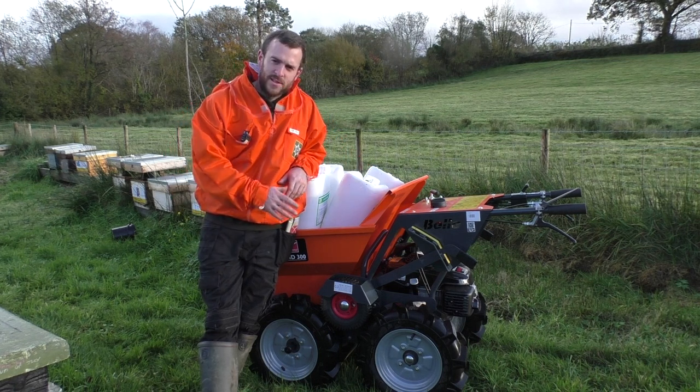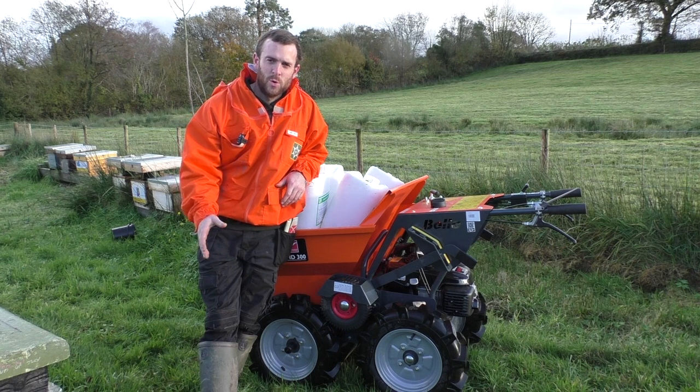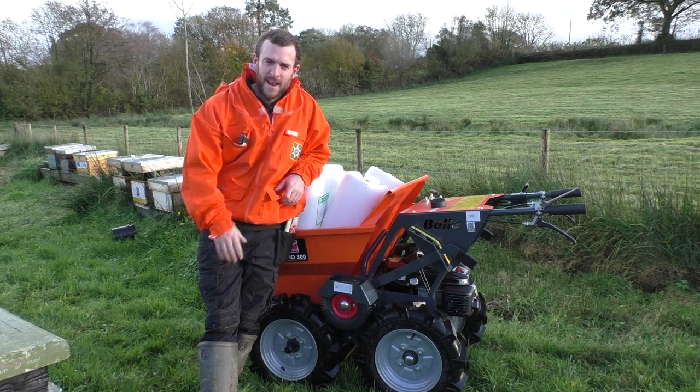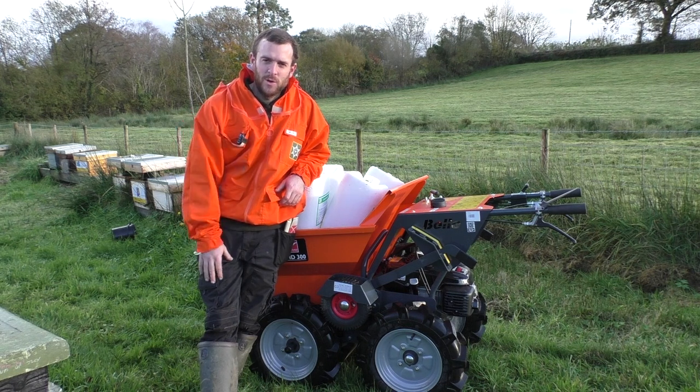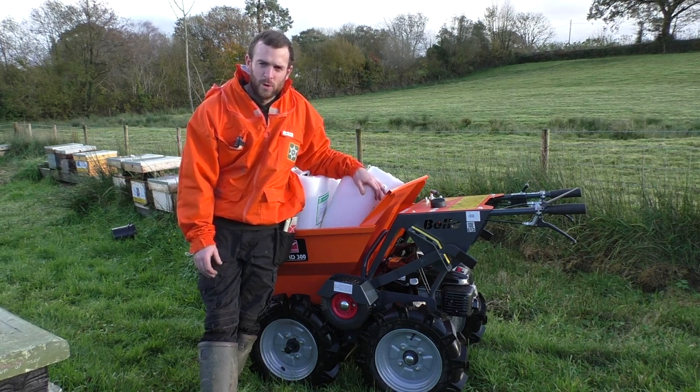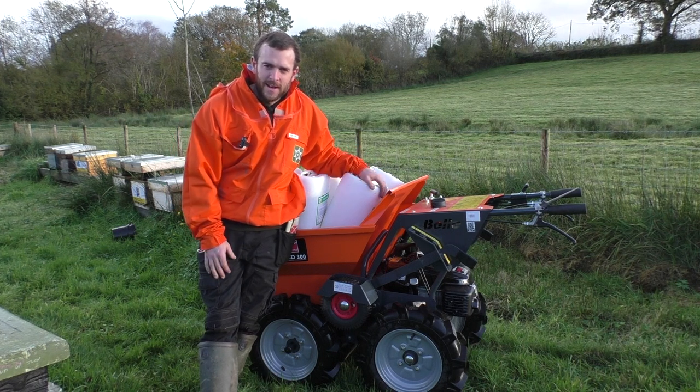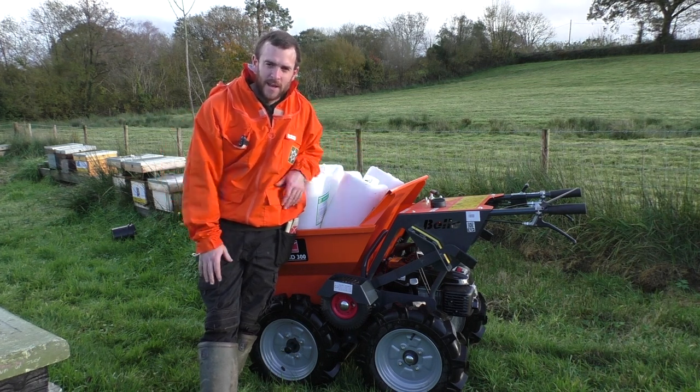And it's the syrup I'm going to feed now, because I want them to store this in the frame. And once we get that cold spell, and we start getting regular days of frosty weather, then the syrup is going to be no good. We're going to be moving on to fondant then. But we'll talk about that in another video. We're just feeding syrup today.